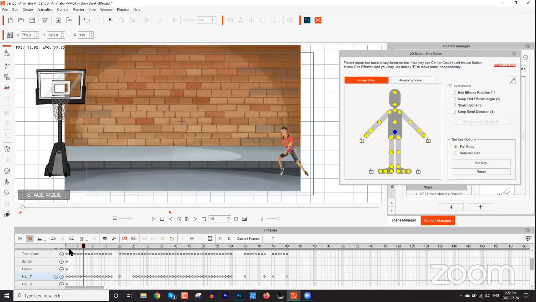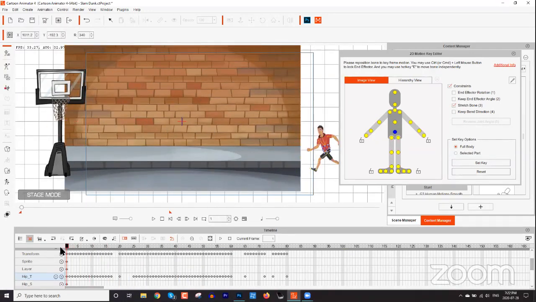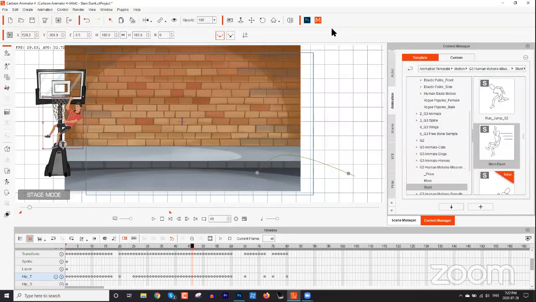I'm very glad you asked that, because flattening and sampling the motion clips is a very important part of being able to do some editing, because you want to flatten the clips and then you want to do the editing on top of that, and then you want to flatten them again. But like I said, my ideal method is to save the project every step along the way. Like I'll save it as Slam Dunk 01, Slam Dunk 02, Slam Dunk 03. That's kind of the way I would do it.